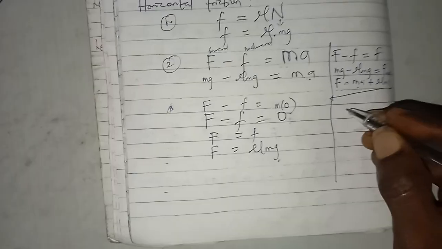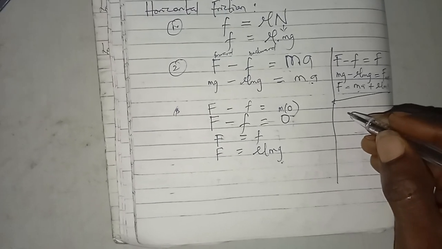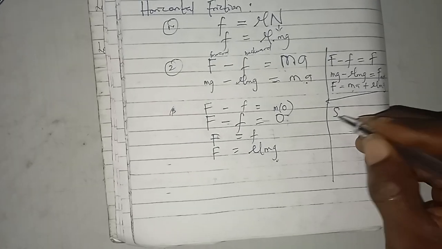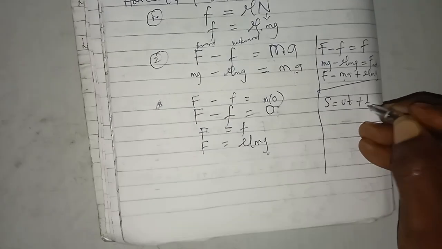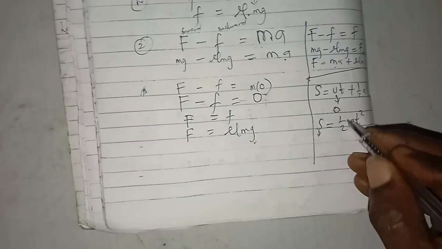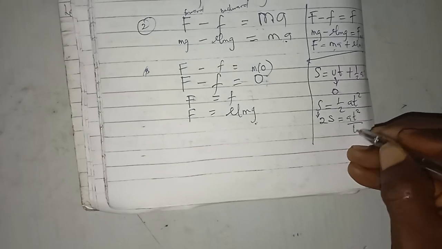And let's say they gave you distance. Maybe they ask you to find something using distance or using velocity. All you have to do is remember that S equals ut plus half at squared. In most cases, this is starting from rest, so u is 0. So S equals half at squared. You can use the distance you are given and make a the subject, so that you have 2S equals at squared. By the time you divide by t squared, you've gotten your a. You can substitute it back.